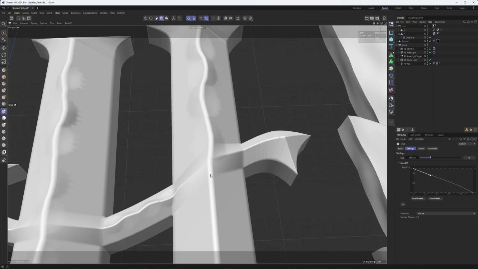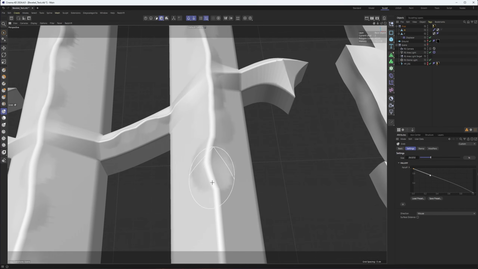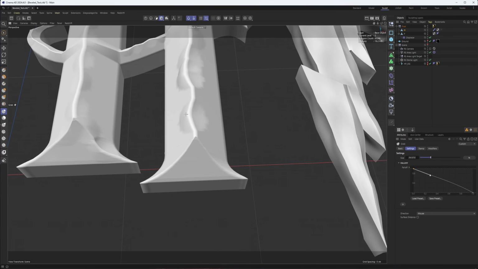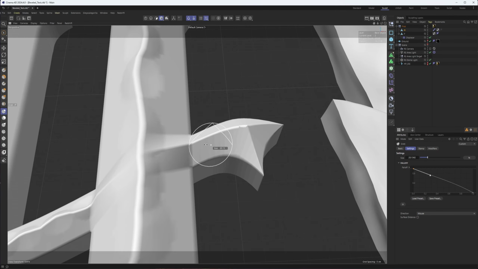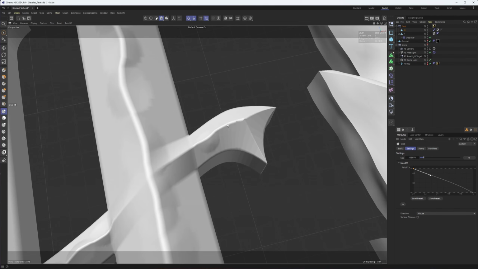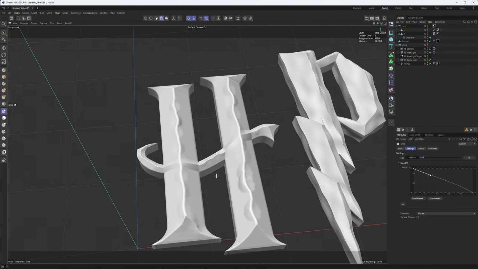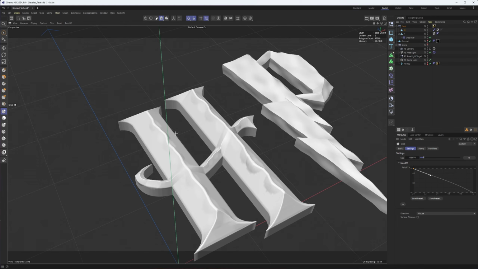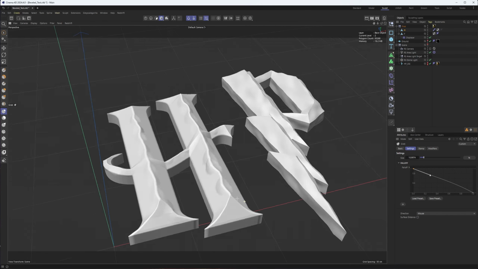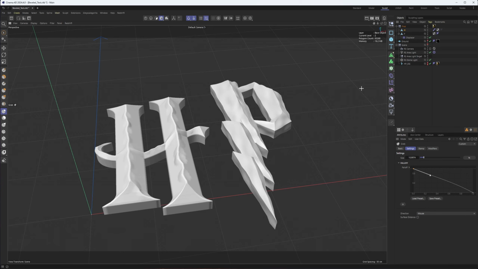Just doing something like this. Not too hard, not too difficult, trying to not spend too much time doing this, but hopefully you get the idea. All right, so we end up with something maybe similar here, whereas the displacer does it all over. I have a little bit more control sculpting and doing it this way. So that's it for the modeling step. Now for the lighting and materials part.